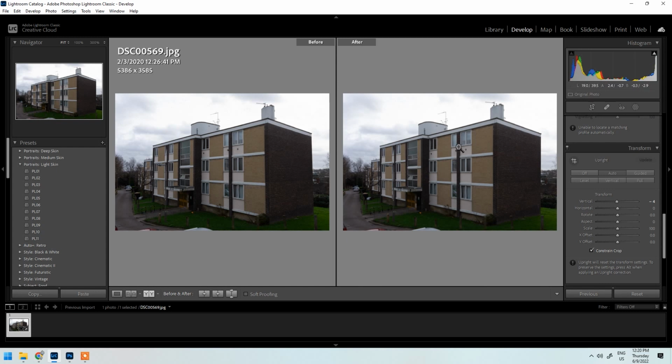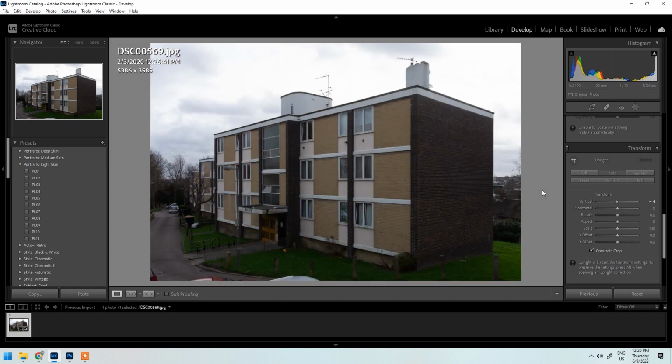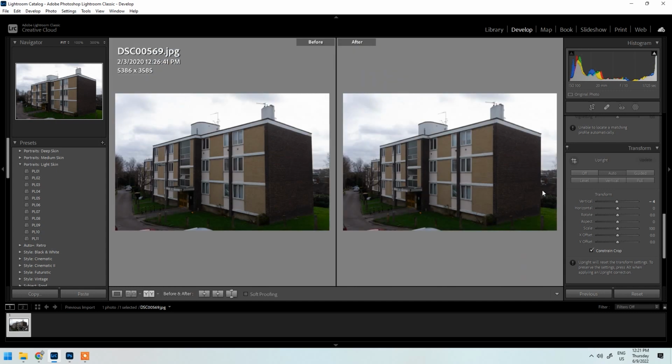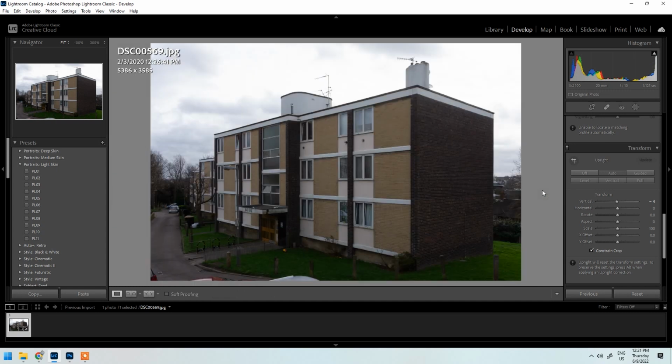So this is before and after. Here you can see the difference: before, this was tilting inside and now it is looking pretty straight. To close the before and after window, you toggle Y: Y to open and Y to close.